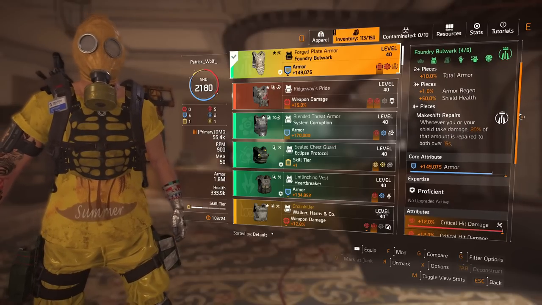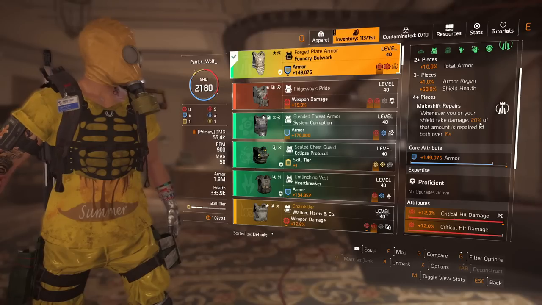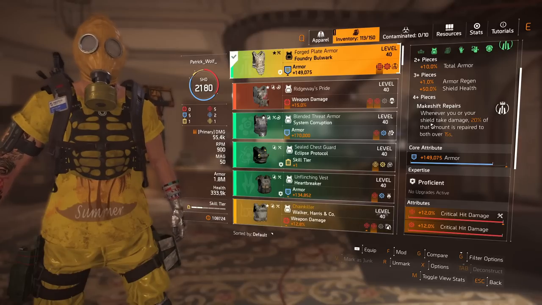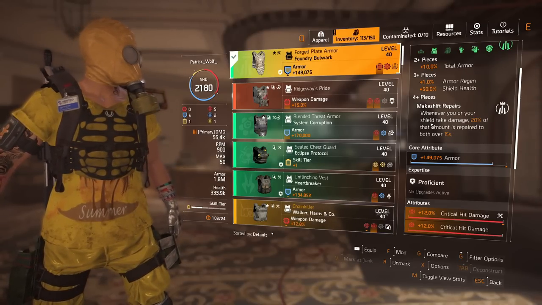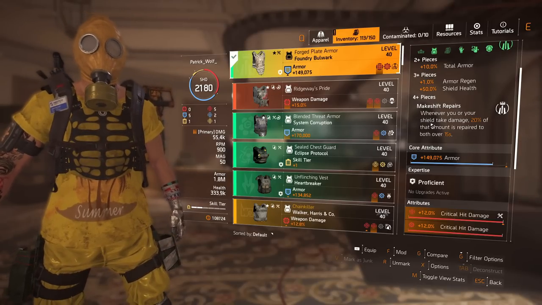So makeshift repairs: whenever you or your shield take damage, 20% of that amount is repaired to both over 15 seconds. So this is really good. And if it bugs out, if you're not getting the healing, take one piece off and put it back on. That's how you normally fix it. So this is great, guys. 20% is taken out of whatever damage an NPC gives you.